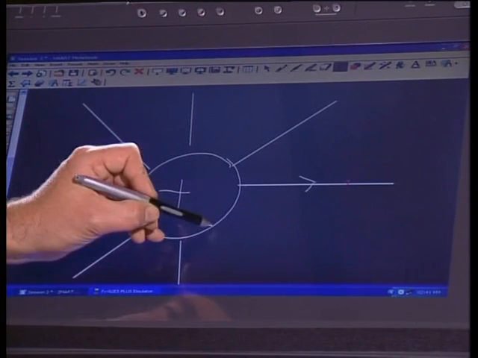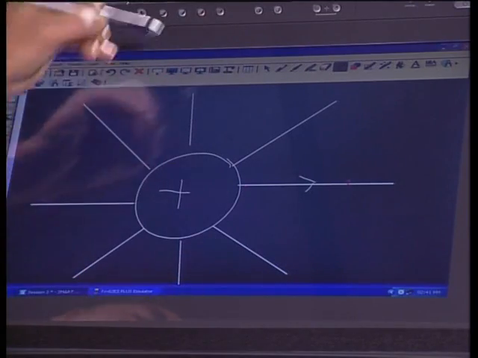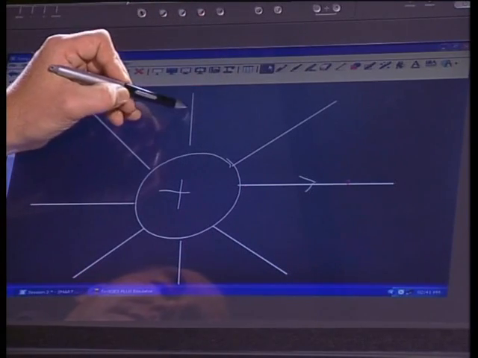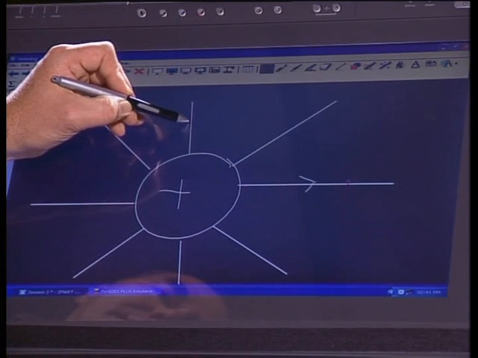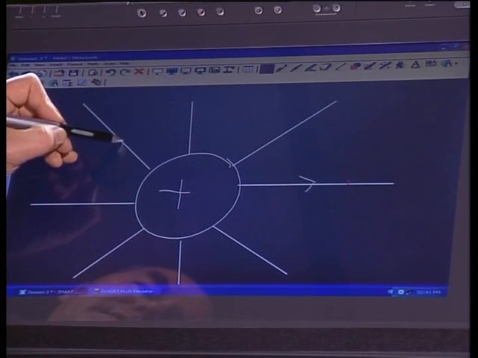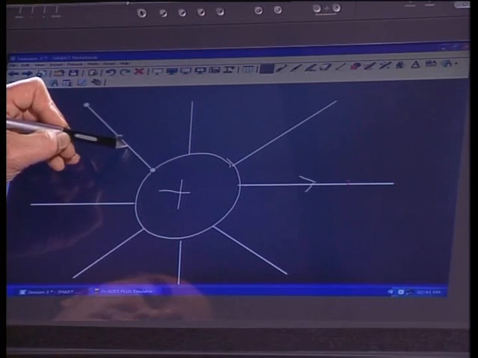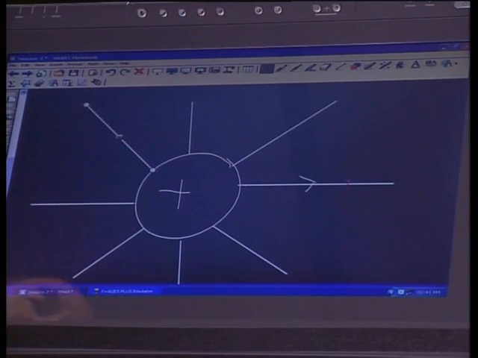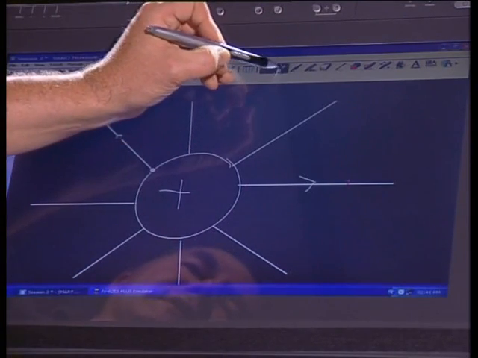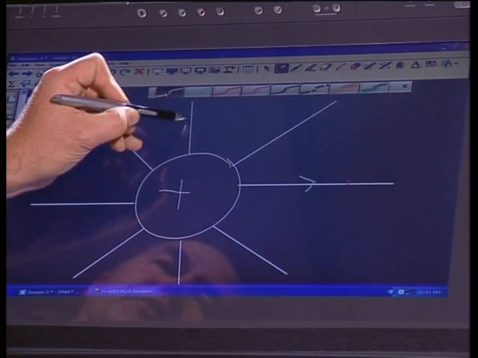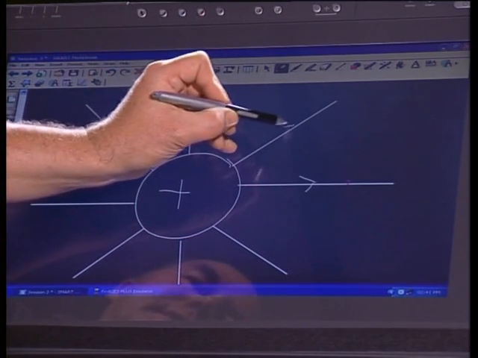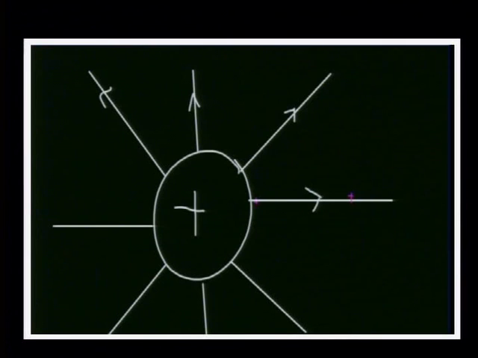We can see that these ones carry on. Notice they don't cross. They start on the surface. When it's circular, it's quite difficult to get the 90 degrees to the surface, but they are more or less at 90 degrees. We need to indicate the direction of those field lines, so we're going to put the arrows on, indicating that they're outwards. So there's the field line pattern for a positive charge.